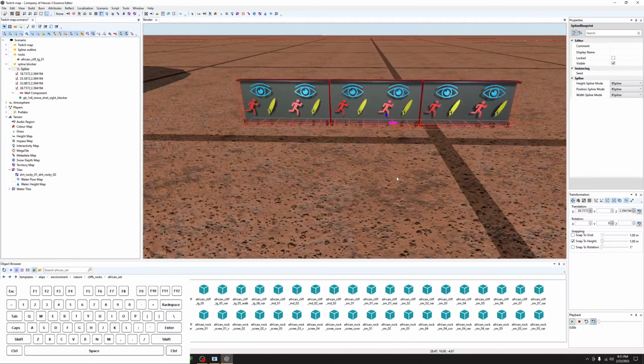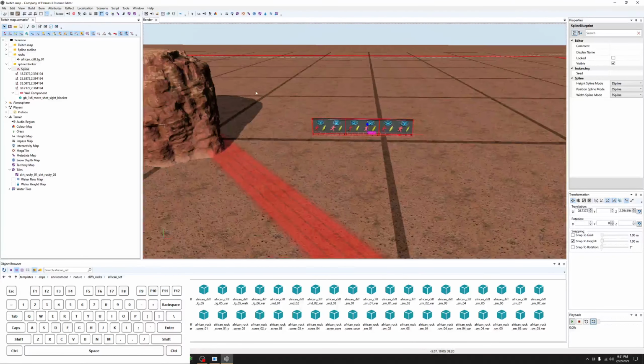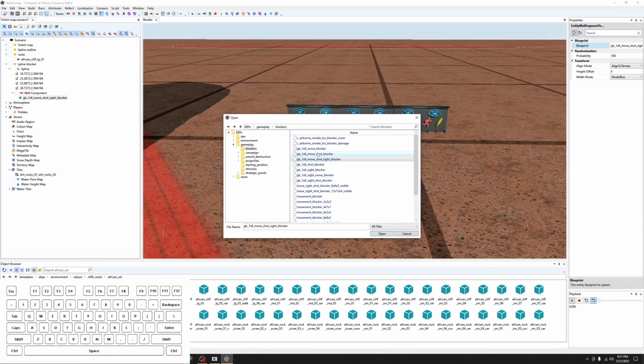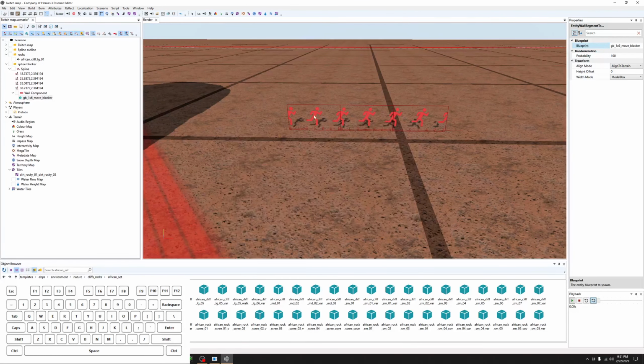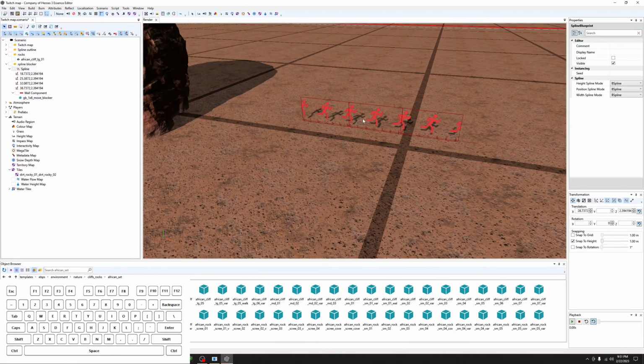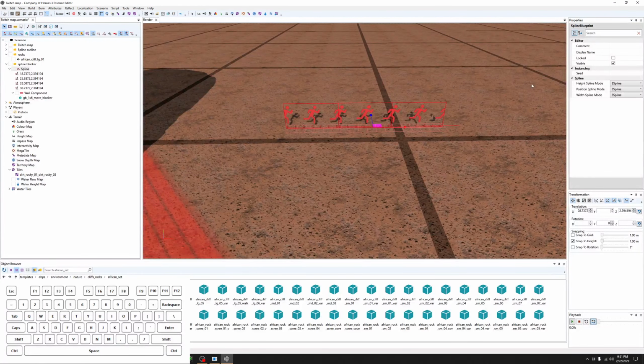They're just visually intuitive. Instead of the big orange letters, you have your sight blocker, movement blocker, shot blocker. And if I was to change this to a move blocker, you'll see the icons are changed. It does kind of suck that you lose the rectangle, but you're seeing that same human icon.